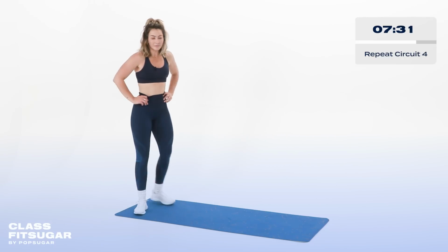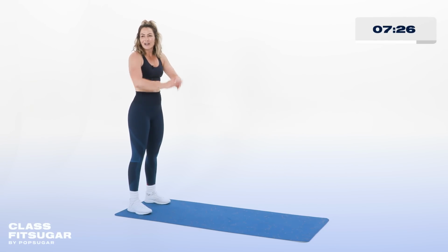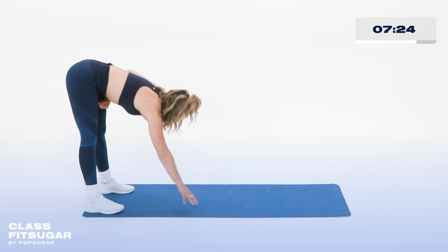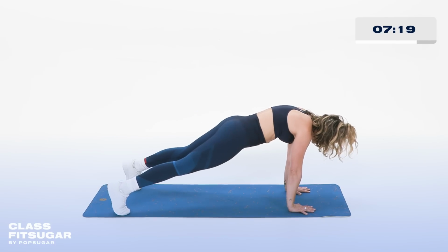Let's do it. Oh my goodness. Take a break. 8 seconds. We got our thrusters. You ready? Walk it all the way out. 5 seconds, feet nice and wide. Shift your weight back, and let's go.